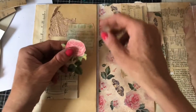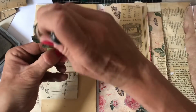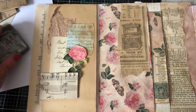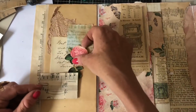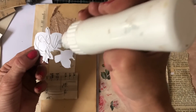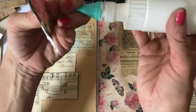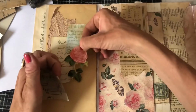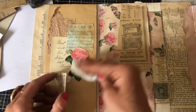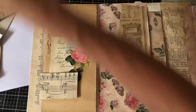Okay. Right, just going to ink this flower up. This is from my Bright Roses. So, I mean, it is quite bright, but I'm just kind of grunging it up a bit more now so that it's blending in with everything. Oh, I love how that looks. That is so pretty. Okay. Right, let's just dab that off. Oh, I love it. It looks so gorgeous. Yeah, definitely like that.